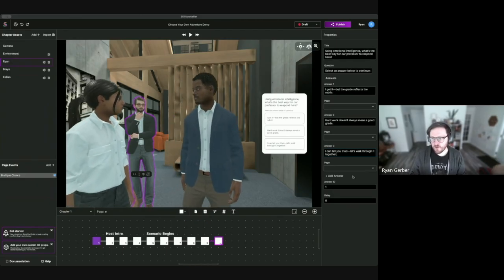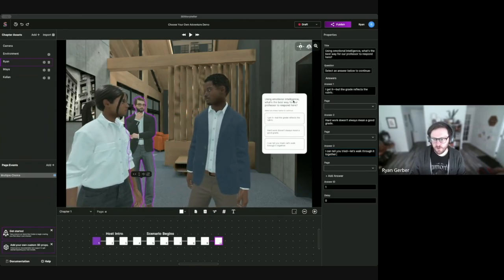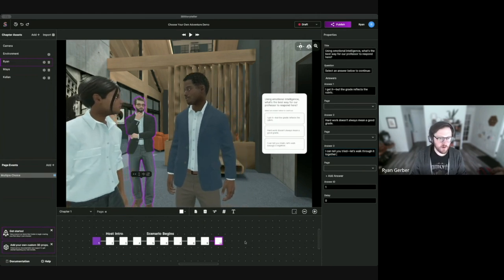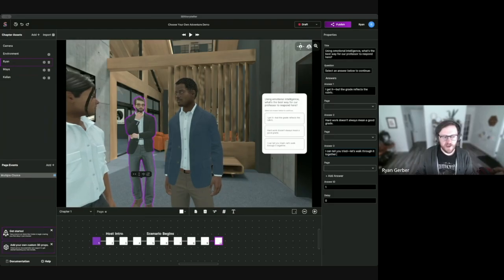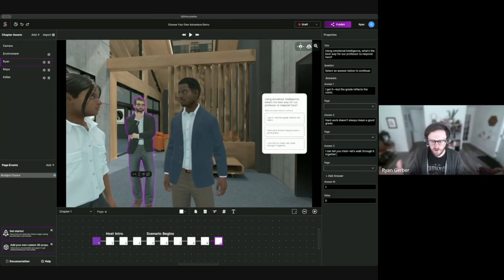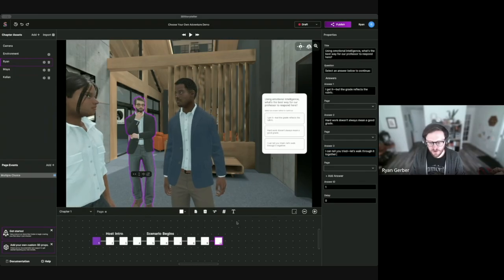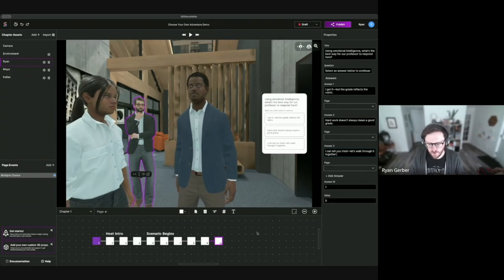All right. So at this point, we've got a multiple choice box up here with 3 choices, and we can see it already works. We could hit play the story. You can select these boxes, but they don't go anywhere. In fact, there's no pages after this. Looking back at FigJam, this is where we really start branching. So let's go ahead and start adding some branch logic to this. And again, it's very simple.